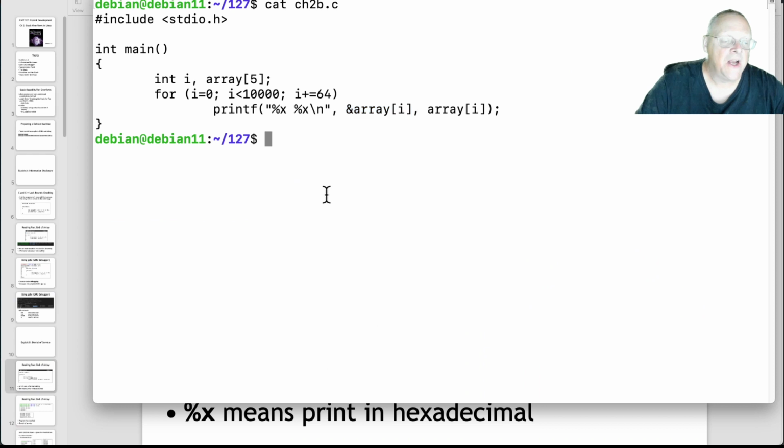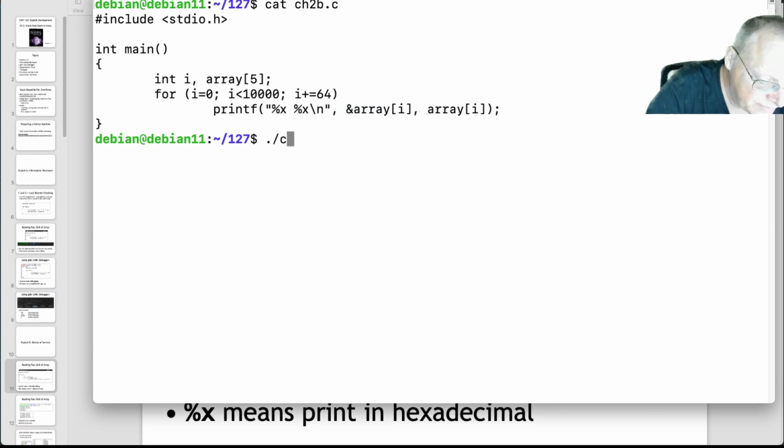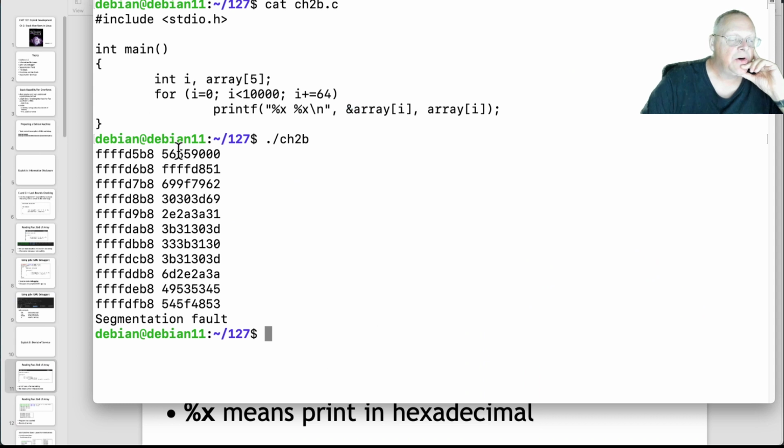So let's see what that does. If I run that, this is the address it's reading, and there's what's in there. It reads way out here, and when it gets to FFFFDF, it's going up by 1 in this third digit from the right: 5, 6, 7, 8, 9, A, B, C, D, E, F. So the next one would be FFFFE0 something. And before it does that, it has a segmentation fault.